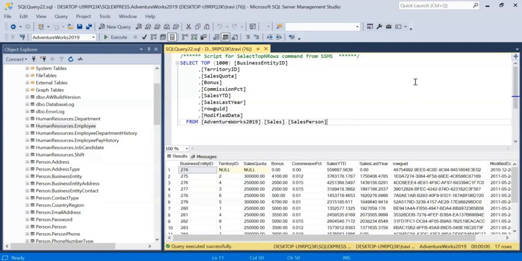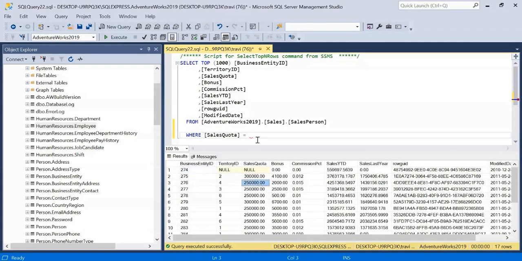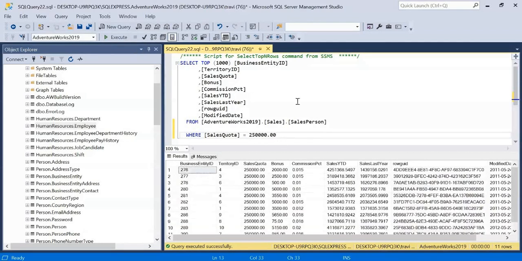So let's use an example from a slightly different table than the one we were using previously. This time we're going to use the sales.salesperson table. But for now, let's just pick some records based on the sales quota equaling, say, $250,000. We'll start with an equals and then we'll change to a not equals just to make the difference apparent. So we're going to select all records where sales quota equals $250,000. All right, easy peasy. We already know how to do this. We've got this. So now let's see all records where the sales quota does not equal $250,000.